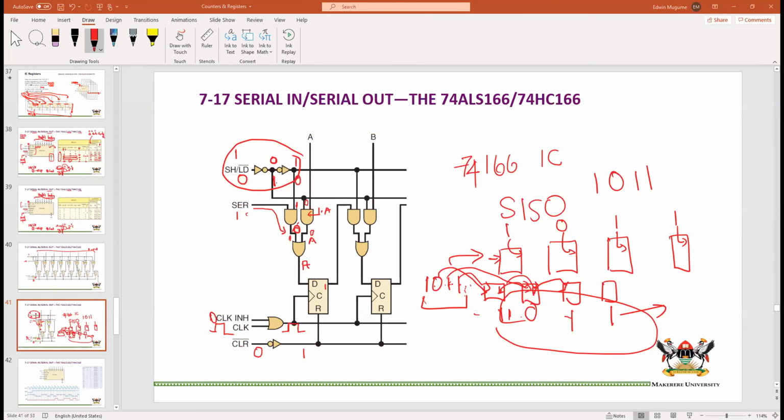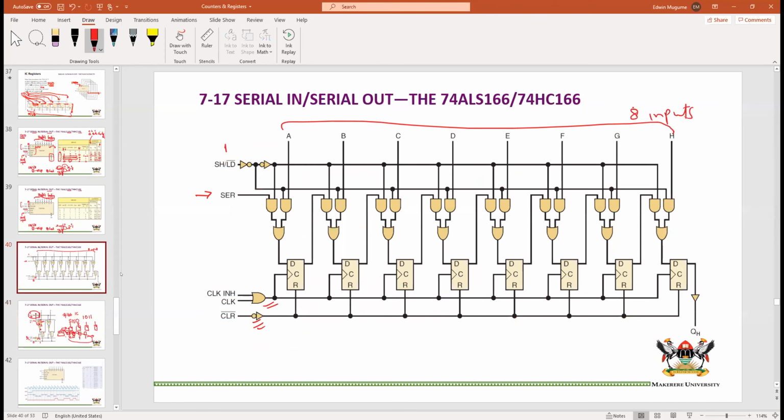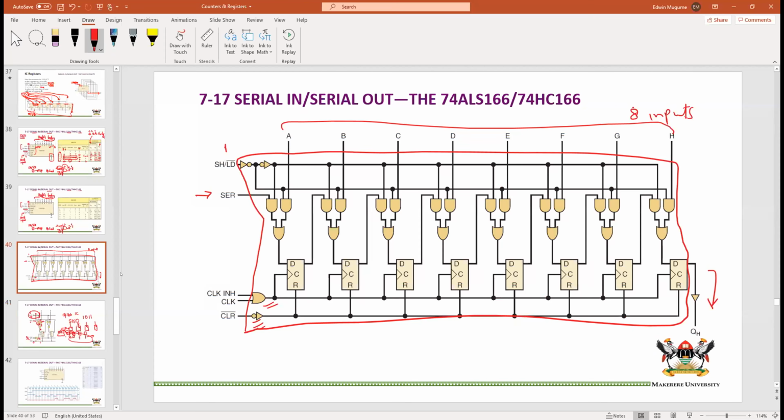Yes, the output is only serial. As you can tell from here, we are able to parallel load, but we are only able to access our output through the last flip-flop. So that makes it serial. In fact, most of the time, all this is embedded within the substrate. You cannot really access it, okay? You can only access the inputs and the outputs. The rest of the inside, you can't see it, but at least we know that this is the construction within that register.